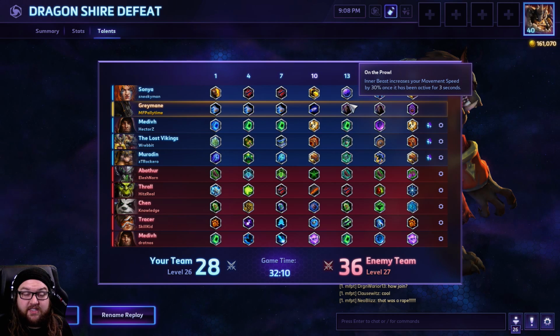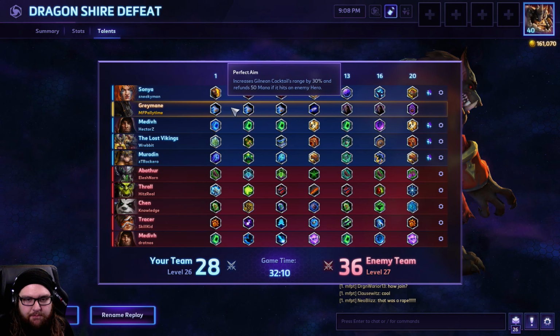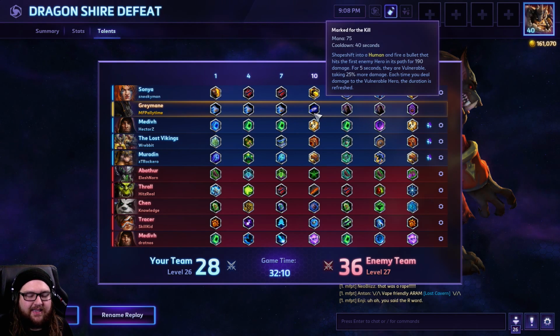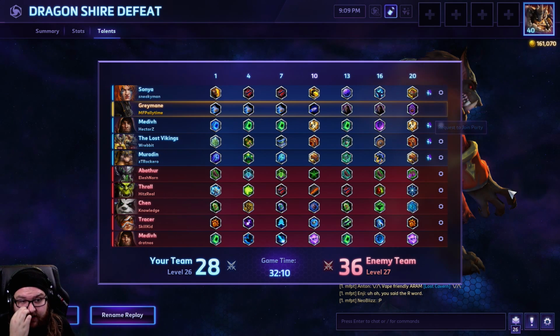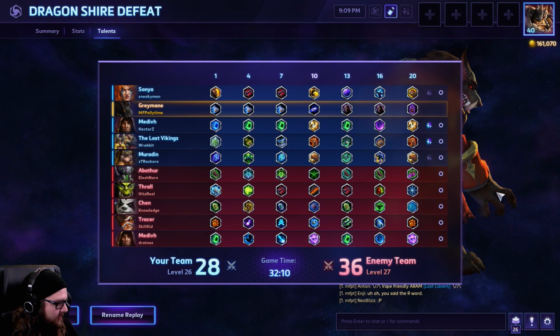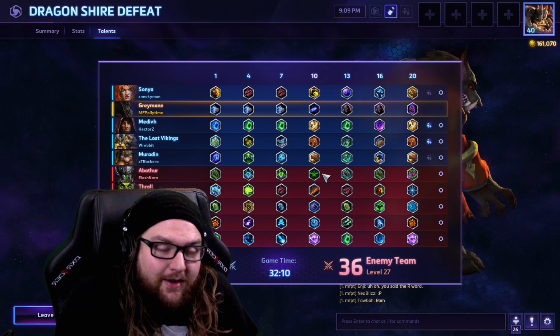Like I said, my biggest flaw in that game was I was letting our W ability fall off quite a bit. But the build we used for today, Perfect Aim, Drought Overflow, Incendiary Elixir, Marked for the Kill, On the Prowl, Eager Wolf, and again, I like the Hunter's Blunderbuss in like every situation except for defending against that Dragon Knight. Because as you saw, the second I put that vulnerability up on the Dragon Knight, he just kind of kicked me out. And I forgot I was still tiny in the corner, and now I'm bigger and I'm over here. Hello.